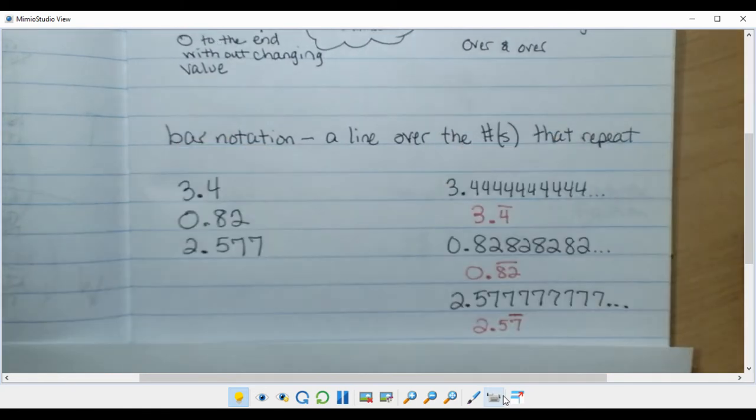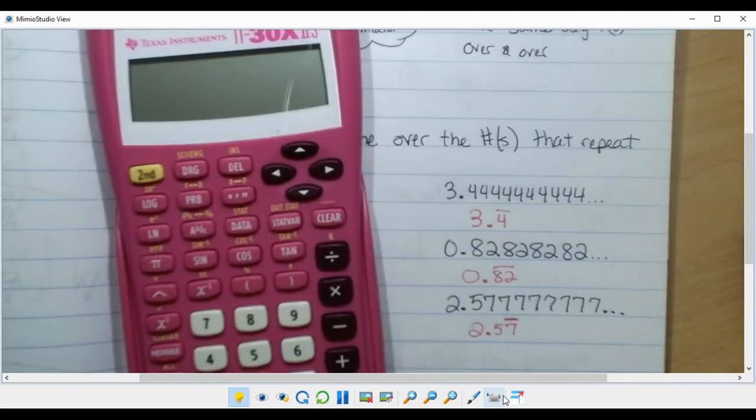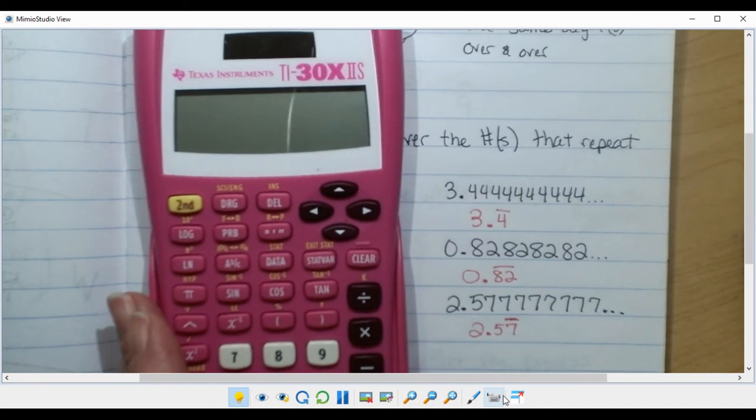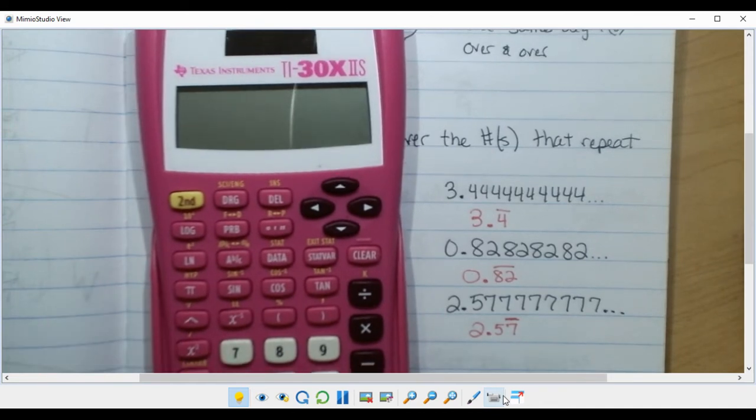All right. So in a calculator, we have come such a long way scientifically. We can send people to outer space. We can have people orbit the Earth. We can come up with vaccines in under a year. Crazy, crazy scientific discoveries. I still have not found a calculator that has the bar notation on it. Now, this calculator only costs maybe $15. I've had calculators that are $150 and $200. Some fancy, fancy scientific ones. They still don't do the bar notation.